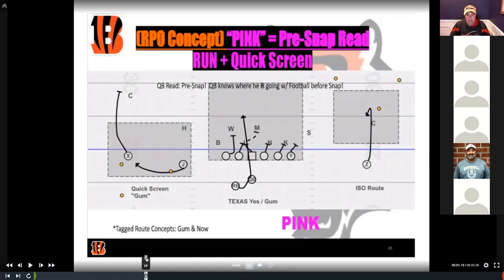And I want to complete it. So if they're going to throw the football out here and it's contested, they're done. Now I'm going to determine where the football is going because we're going fast. All right. Because what I would do if a quarterback makes a bad read like that, I slow it down a little bit where I get up top, which way he should go. And then I'll say, throw it to the right, throw it to the left, hand the football off. But I don't like to baby the quarterbacks too much with that.